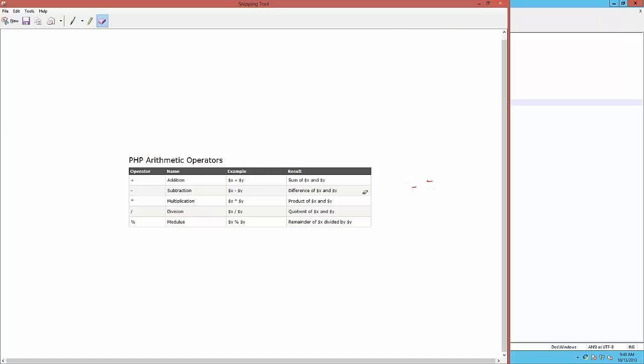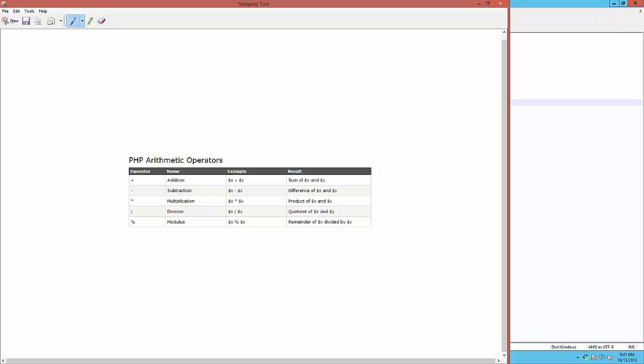Okay, the next thing is multiplication. Multiplication is pretty much what it says it is. You go x times y, and it's the product of x and y, which gives you the result. So 2 times 2 is a good example for this, equals 4. Okay, so that was the multiplication.